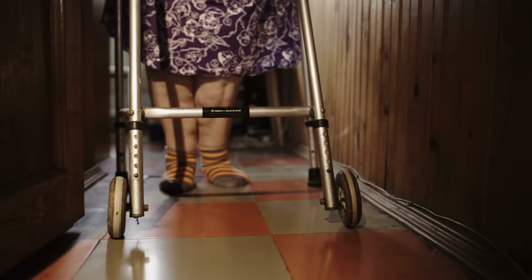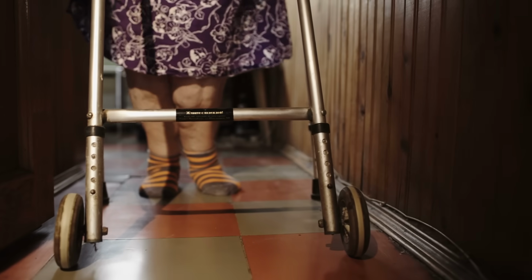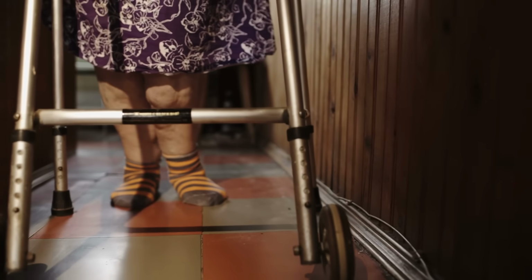Even not walking for 3 or 4 days can lead to a condition called atrophy. Atrophy is an extreme sudden loss of strength and muscle in your leg. My name is Doug. I've been a physical therapist for 30 years and I've seen a lot of clients that have leg atrophy.